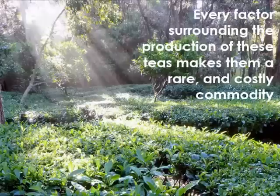Plus, it's Hawaii, which is part of America. So labour costs, everything is more expensive anyway, much more expensive than in China or in Africa or in India. So again, prices are bound to be higher. And to compare it, I was presenting a tea this morning on Channel 4, a Longjing, a Chinese dragon well, which actually costs £1,100 a kilo. But other teas made by the same tea master have in the past sold at £12,000 for 100 grams. So it's not that unusual to have teas that are unbelievably high priced because of everything that goes into that tea. Everything, the soil, everything.